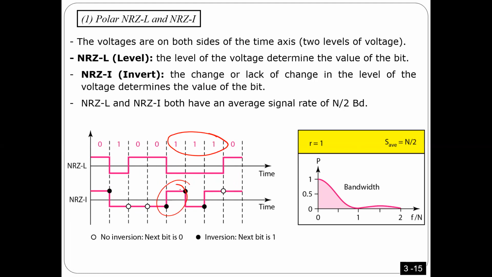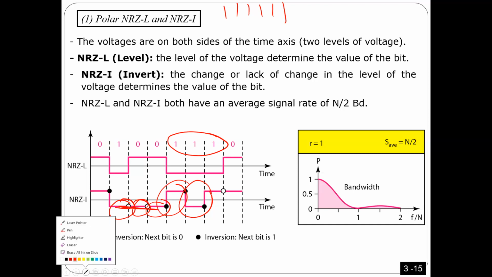Every one here is going to toggle. So if you have, different from what I did before, 1 1 1 1 1 1, I'm not going to have fixed voltage, because I told you fixed voltage is bad. So 1 1 1 1 is going to make toggle, toggle, toggle, which is good. What about 0 0? Yeah, that's why we can fix the problem only 50% of the time. You are right. But if you look at 0 0, it is going to be no change, no change, no change. So it's going to be fixed, positive or negative. It doesn't matter, but it still has the same problem.